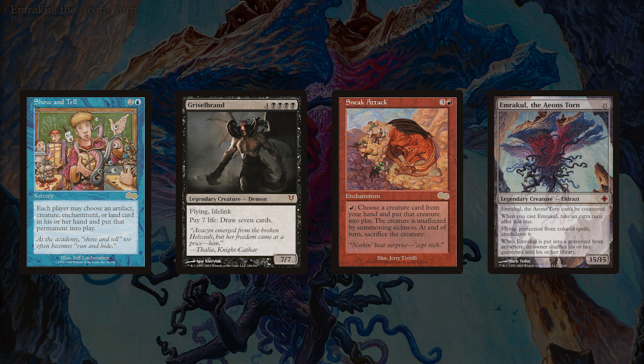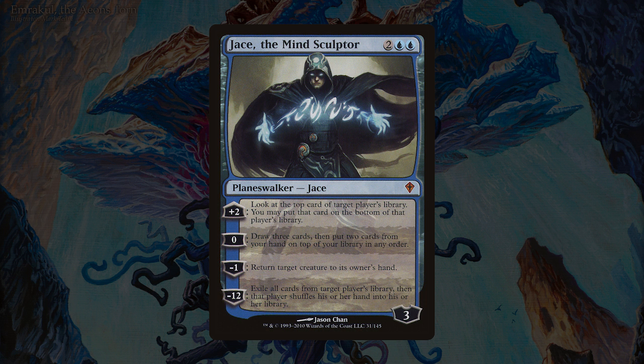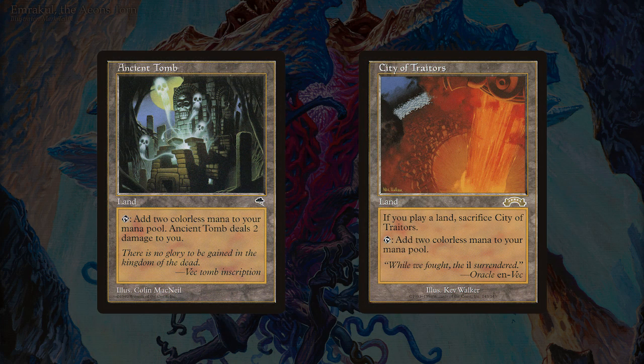These are our cheesy ways to win very easily. And, of course, Force of Will is our protection for our dumb combo. Jace the Mind Sculptor is a spicy one-of that is always fun to resolve against decks with low pressure. Few creatures. It's pretty nice. We've got Ancient Tomb and City of Traitors. Those are our mana acceleration lands. They get us ahead quickly.